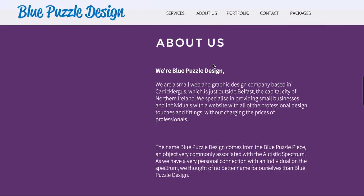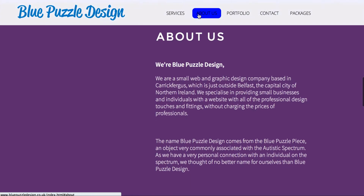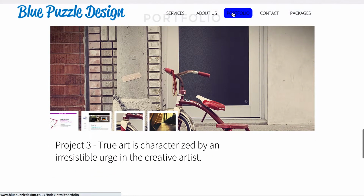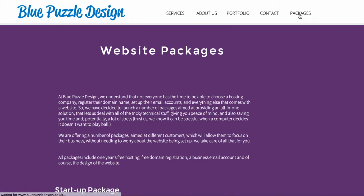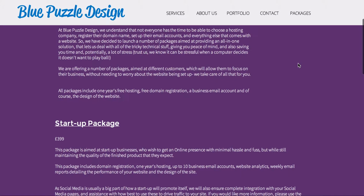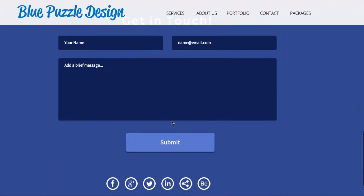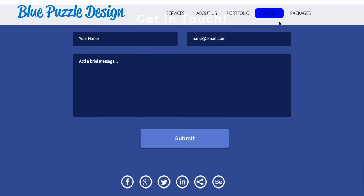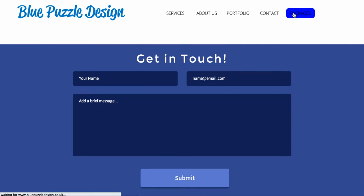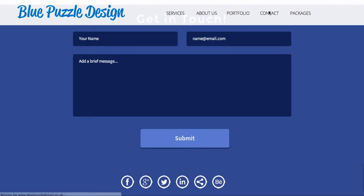But what also doesn't make sense is that basically all of these are clickable, scrolling down on the same screen, but when you hit Packages, that brings you to a different page. That to me doesn't make sense. And then Get in Touch is down here as well, when it should probably have its own section. Get in Touch, does it actually? Is that the contact? Yeah, so Get in Touch is also under Packages, even though it's supposed to be for contact.